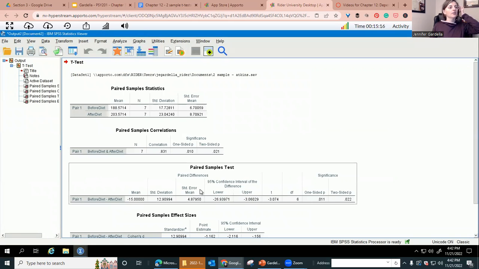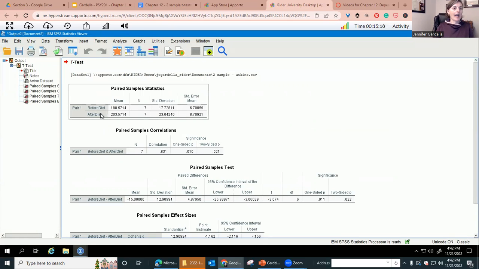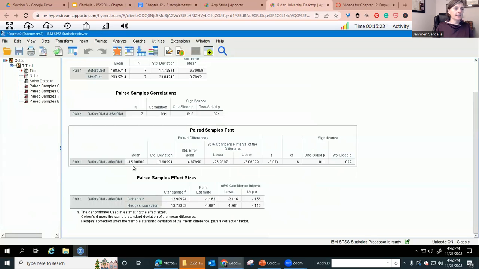Okay, so you get a mean before and a mean after. You get a standard error. You get a mean difference. Let's see, standard deviation, standard error of the sample, and then the confidence interval and your t statistic. And then this is your two-sided P or your one-sided P. So we ran this at 95% in SPSS. This is the two-sided P at 99%, at 95%. So it's less than alpha, so we reject here.